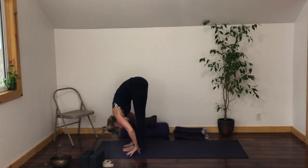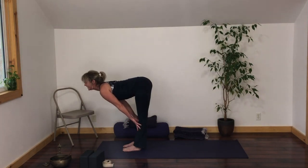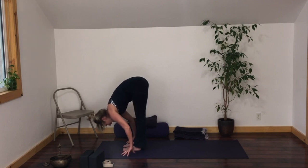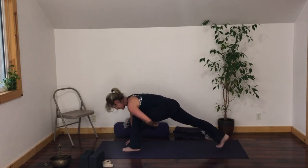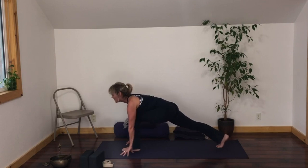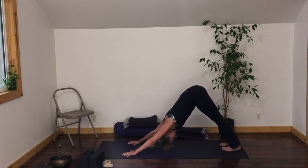Lift those hamstrings, bow your head. Take your hands to your hips or your shins. Reach the chest forward. Exhale, come onto your fingertips. And step back with your right foot. High lunge. Pressing out through your back right heel, roll the inner thigh up, and then step back to downward facing dog. Pressing back into the thighs.